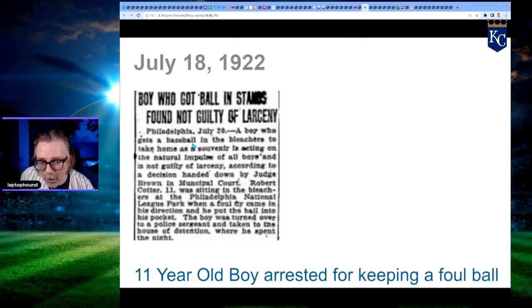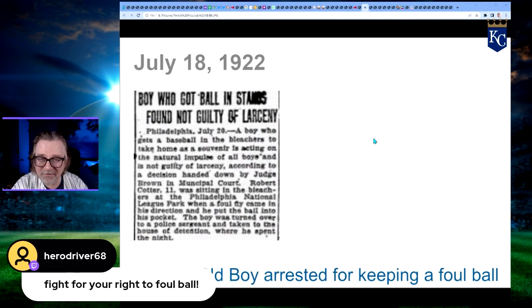Does anyone know when that did not become a crime? How long did it take for baseball to say, you get to keep the ball? I guess at this time, they probably only had like 3 or 4 that they could play with. And so you always had to return it. I know that used to be a rule in hockey too. If you went to a hockey game and the puck came over the boards, when I was a kid, you had to throw the puck back, like you had to give the puck back. Yeah, crazy.